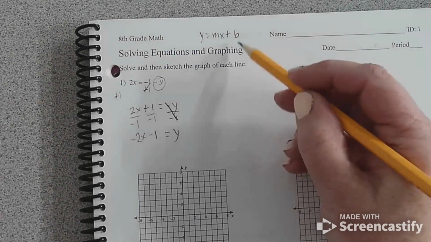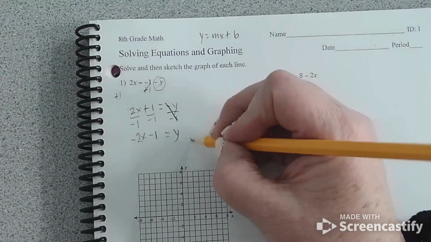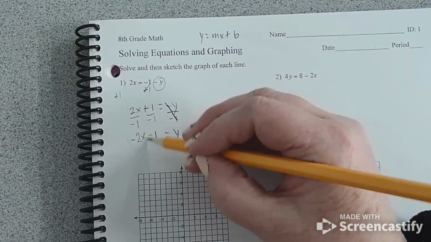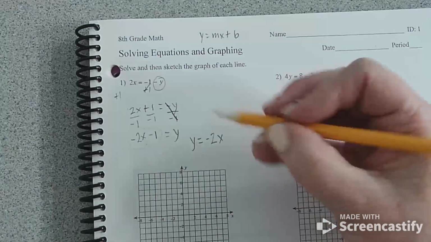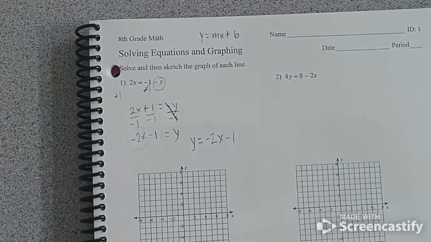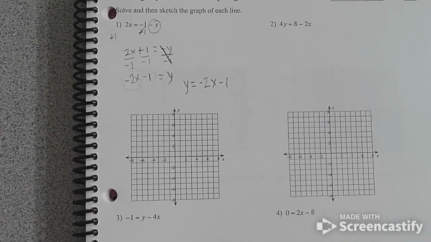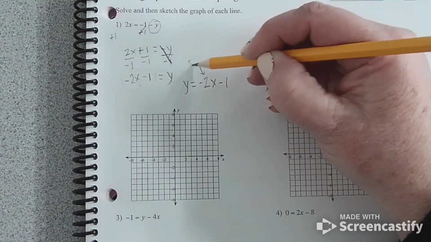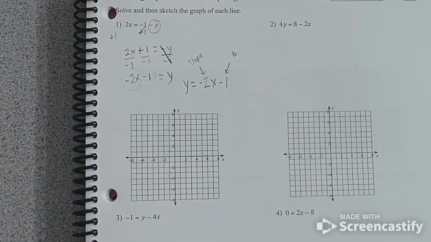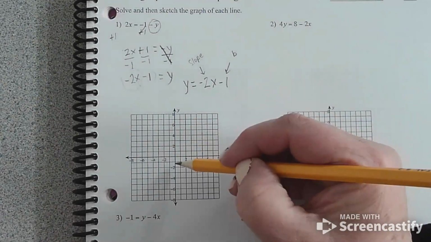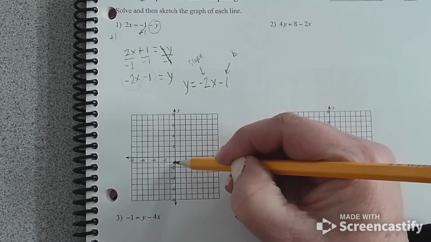Okay, now let's go ahead and put it in this order. So y equals, do our slope and our x first. So -2 is our slope, x, and then our b is our -1, minus 1. So that's in the order that you would want to have it, so that way you can graph it. Okay, again, remember this is our slope. And this is the b, which stands for our y-intercept, or I like to call it the beginning point on the y. So we have a -1. So that's our beginning point on the y.